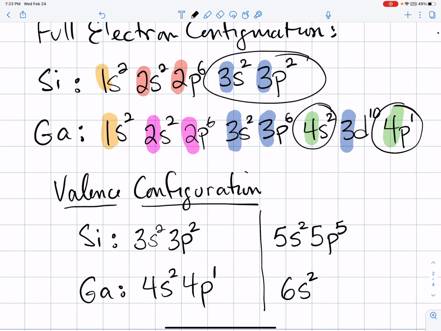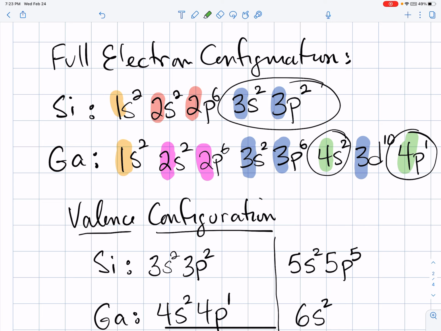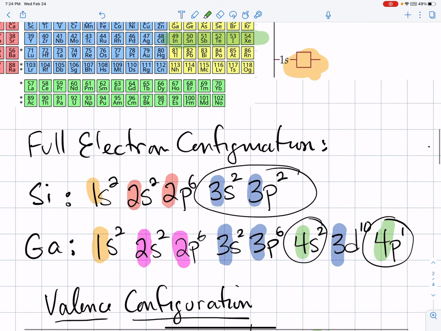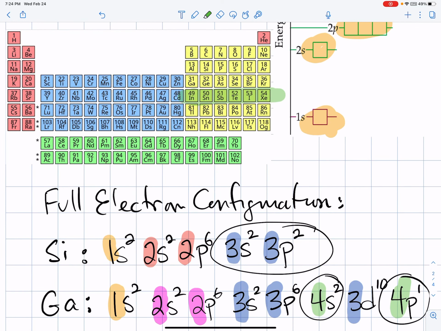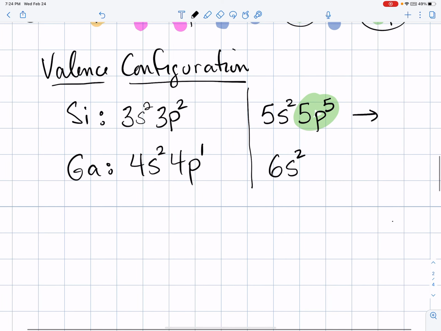So it's actually easier than you might think. For 5s2 and 5p5, all I really need to do is notice the 5p5. I go to my periodic table and look in the 5th row, in the p block. So 1, 2, 3, 4, 5. We're looking in this section that I've just highlighted in green. There's the 5p section, and we said 5p5. So the 5th element in would be iodine, right? Element 53. So this valence configuration belongs to iodine.